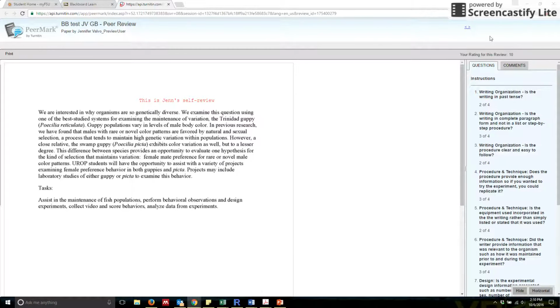I also want to point out on the right hand side, you'll have a button located here that would allow you to rate your peer review. We're not going to be using that, so just ignore the rating of the peer review. There's no need to give any kind of rating. Should you receive peer feedback that was not helpful, where the student did not give you any instruction as to how to improve a particular aspect of their writing, just notify your TA that the peer feedback you received was poor quality, and the TA can look further into adjusting the grade for the peer feedback. So just ignore the rating here.